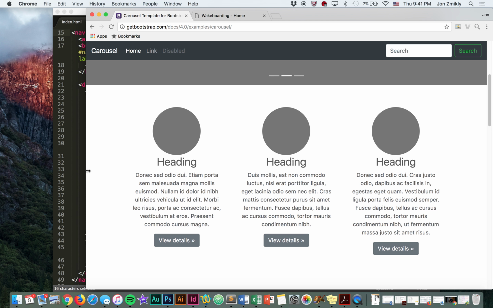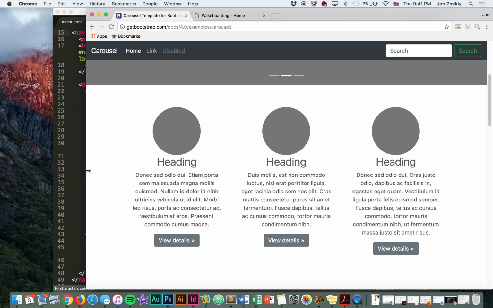Then the next one is Nav Bar Light, and that's a class that's telling it what color you want the nav bar to be, and you can see that it's pretty white, quite light there. So if I do Nav Bar Dark, it's going to change. Now it's assuming that you have a dark background, and that's why the text is suddenly light. Obviously, you wouldn't want to change that without changing the background color also to dark.